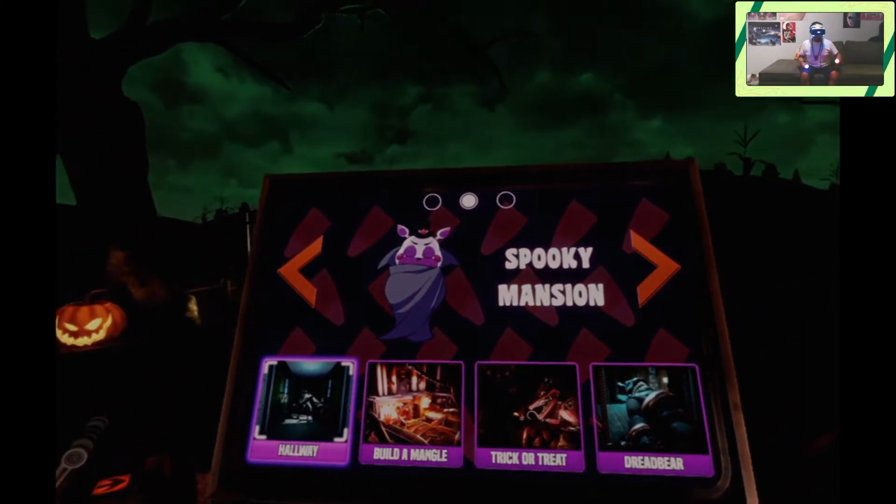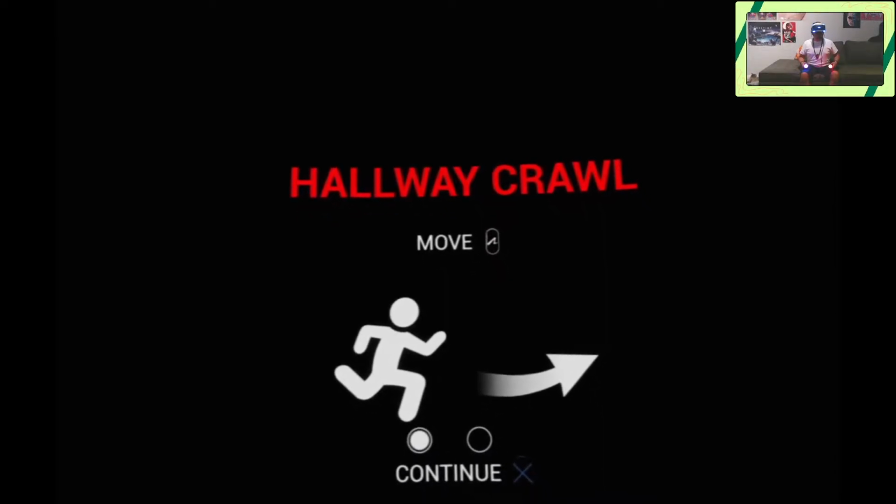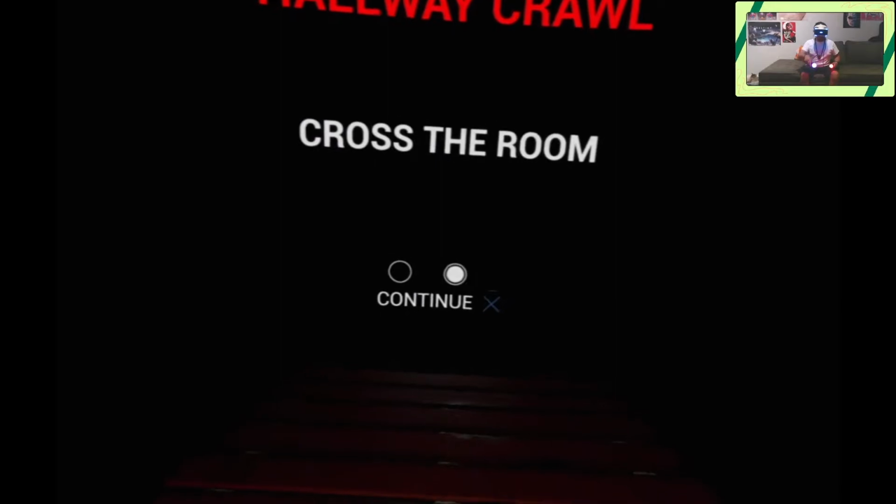Hallway. Hallway crawl. Okay, the move button to move. Cross the room. So you gotta just cross the room to the other side. This long and spooky hallway.